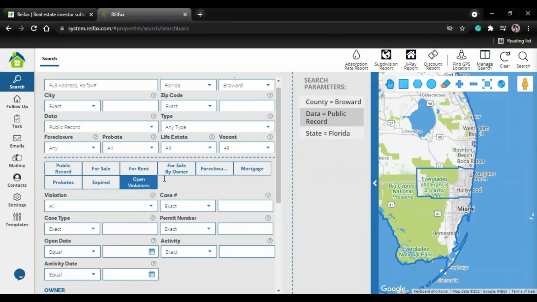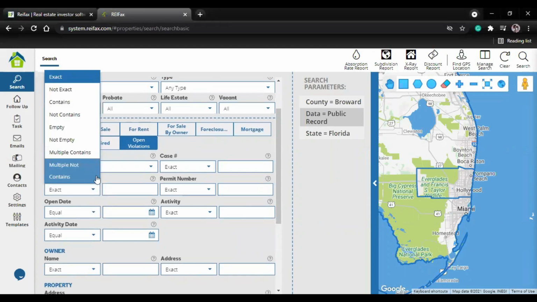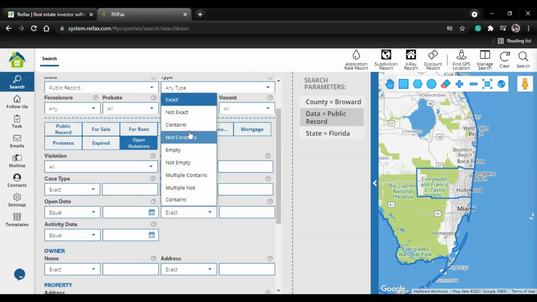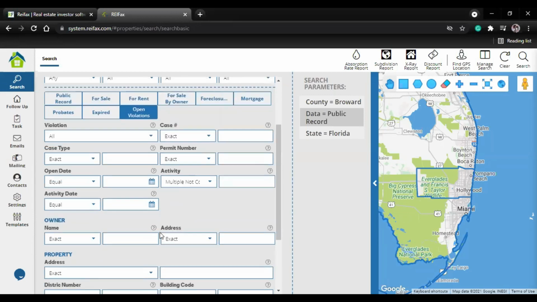And of course, the case number, the case type of violations, you just type multiple contains, the permit number over here, the open date that the violation went out, if you want a date in between, and the activity of that property. Let's say multiple not contains, and you type the type of activity that you wouldn't like to have on those properties too.